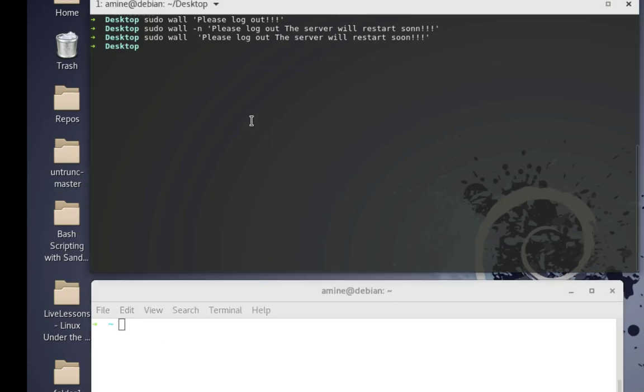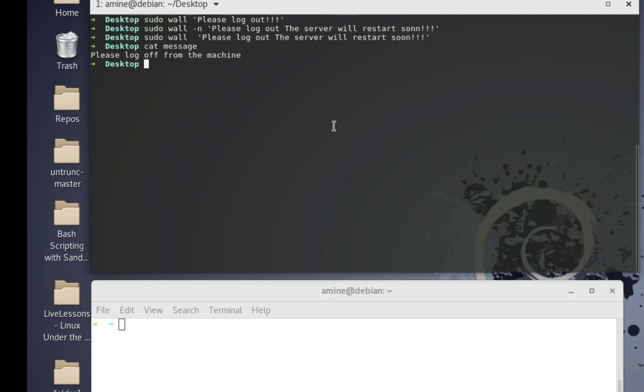And if you have a custom message, you can just put it in a file. For example, on my desktop I have a file named message. Let's see what is inside this file. It's a simple text file: please log off from the machine. So if you have, for example, a long message, you can put it in a text file and give it as an argument to the wall command, so you can broadcast it to all the users on the system. So let's use this file to broadcast this message, please log off from the machine.